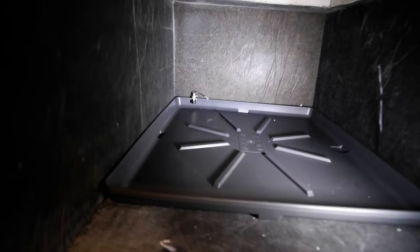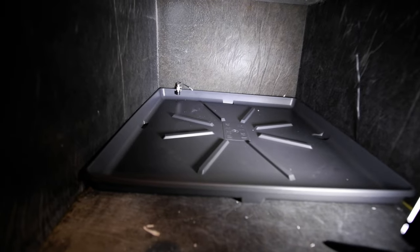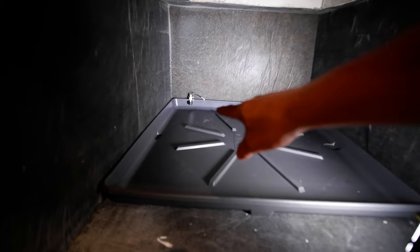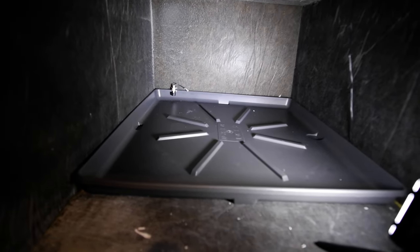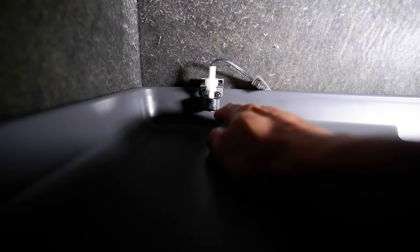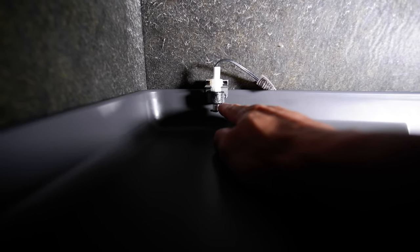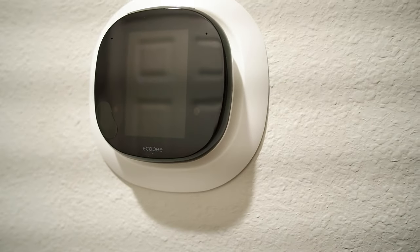We got everything back up and running. The air conditioner is back on and the fuse I put in worked. The last thing I want to do is test this — I'm going to go in there, push that float up, and if it disrupts power to the thermostat then I know that thing is working. I'll check the other one too, just to make sure both circuits are working. I tapped it up and heard the unit stop — that's a good sign. The switch worked perfectly fine. The Ecobee is rebooting itself.